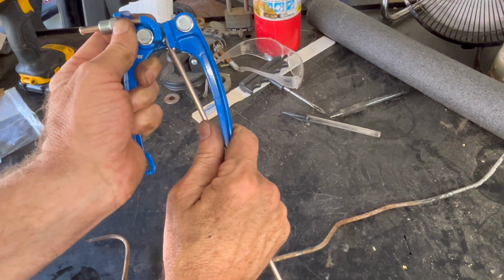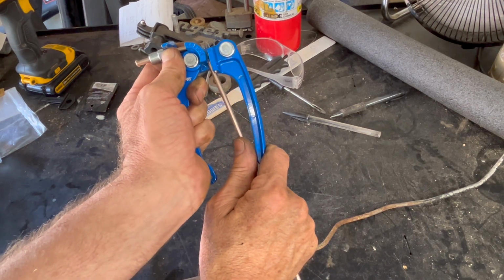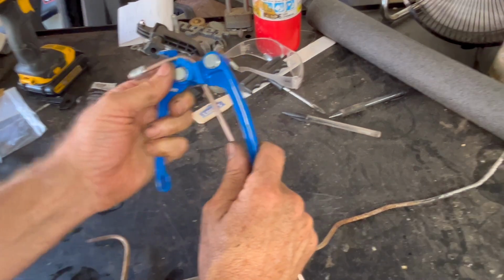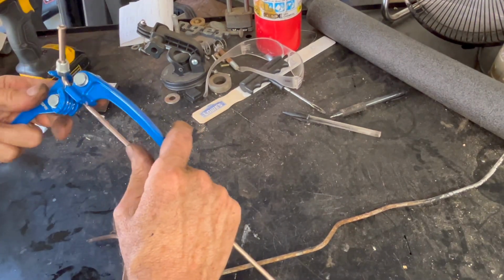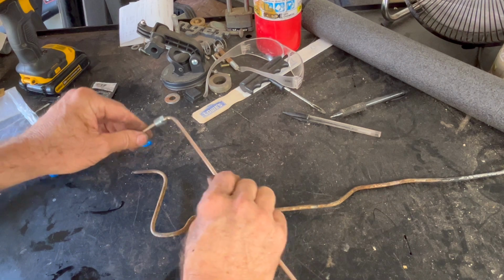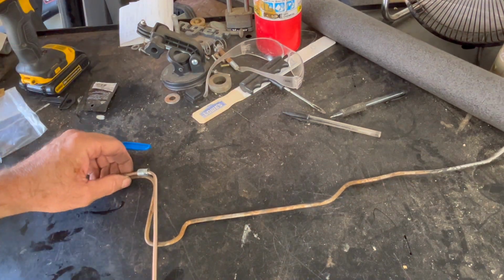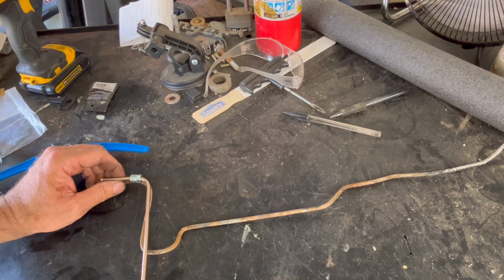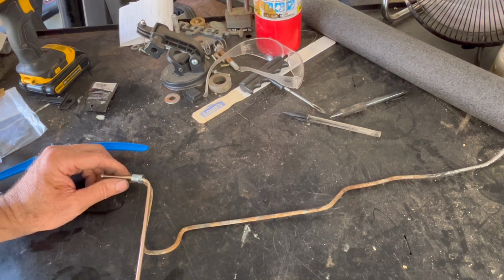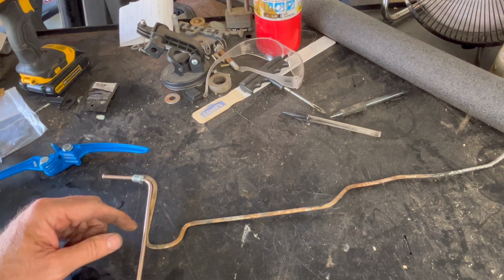You see the line that matches up. We'll try to keep it in line for you so you can see it. There's your 90. So turn it a little bit. So there it is. It's a little sharper than the original. That's okay. So now I need to do a 90 the other way.